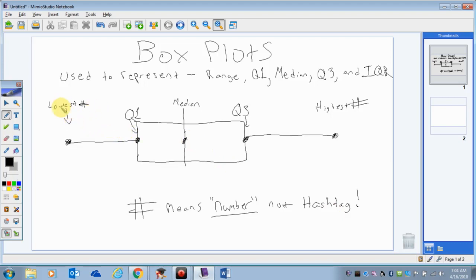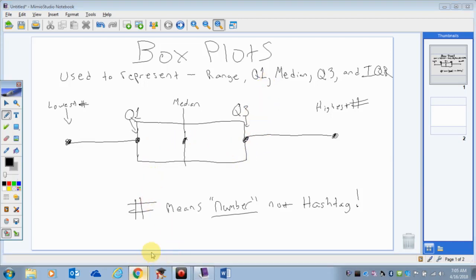So the lowest number will be represented by the first dot. And you can go ahead and draw the dot over to the highest number, put a dot there. Your quartile 1 is going to be the second number, which is also the start of the box. Your median will be your third number, which is going to be the middle of the box. And quartile 3 will be your fourth dot, which will be the right edge of the box. And then your highest number out here will be your fifth dot. So all of this will be represented on a number line. I don't have this on a number line, just wanted to represent it for you a little bit by looking at it that way.